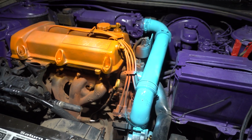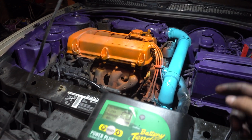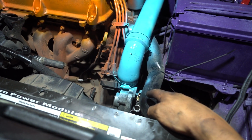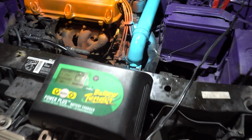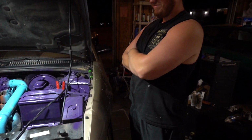So tomorrow morning I'm gonna get that and throw it on, and then just gotta put the hose from the line or the back of the block to this one right here, and it'll be good to run, and it will be making boost. What do you think about that?